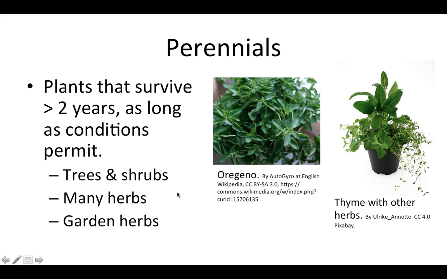I'm just going to give you a heads up here that the way the word perennial is used in the horticulture industry, so the gardening industry, is a little bit different. Typically for garden stores, if they use the word perennials, what they are referring to is herbaceous or soft-stemmed perennials. They will count trees and shrubs as their own category. Even though they do live multiple years, the fact that they're trees and shrubs implies that, so they don't use this word. We're going to use this word botanically, so we will use the word perennials for trees and shrubs, as well as herbs that live more than 2 years.